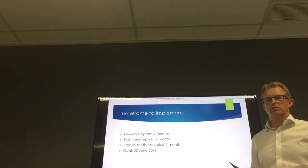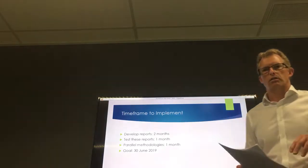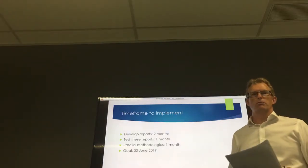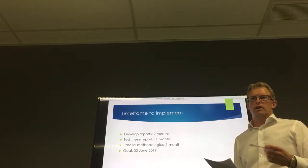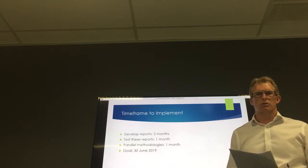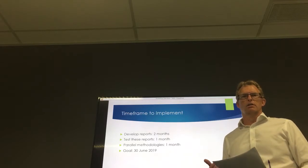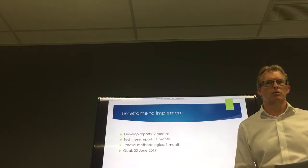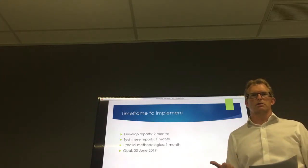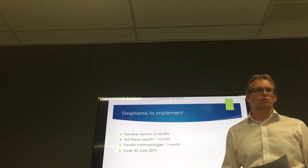I appreciate I've highlighted a number of new reports, back and forth, in terms of how the methodology is likely to work. Until we actually sit down and conduct a few examples, it's probably really hard to get a true grasp of what the impact is going to be from a time point of view, and that's ultimately the aim. It helps us to deal with other departments, it gives a better reference point, and ultimately we can make better decisions in a shorter amount of time.